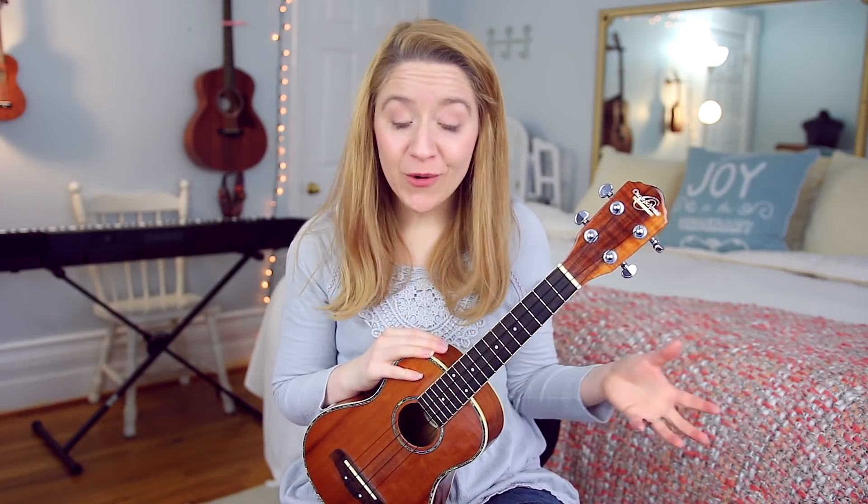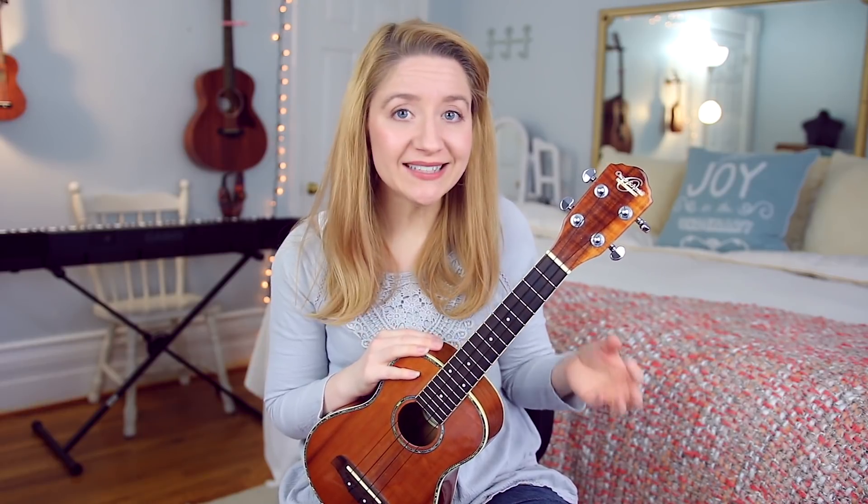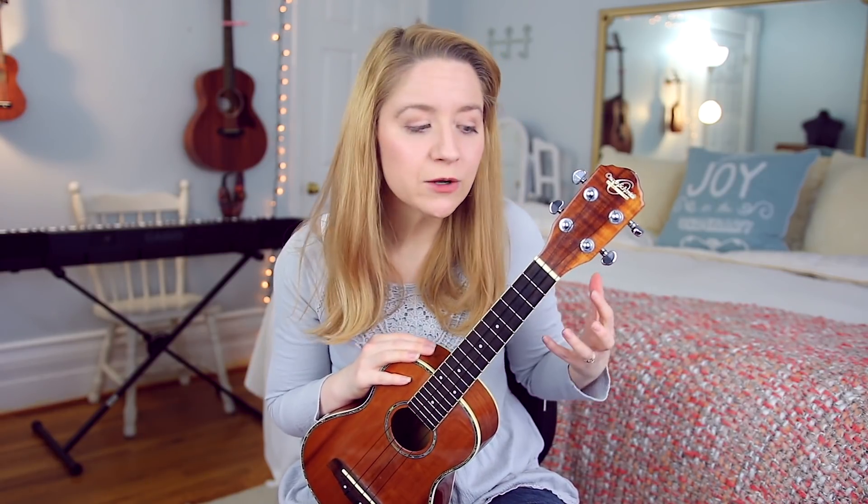Now this song is full of chords, and to be honest there are some pretty complicated chords. So what I tried to do is minimize some of the chords needed, and I also tried to think of a few simpler ways to play the chords so that you wouldn't have to move your fingers so much. Even though I did take out some of the chords that were originally played in the movie, I personally don't think it takes away too much from the song to play it this way.